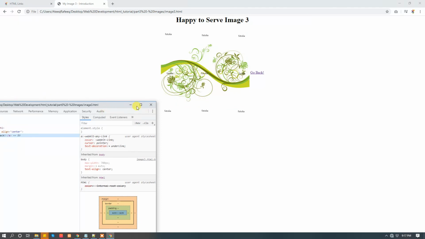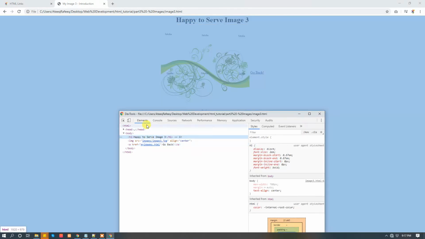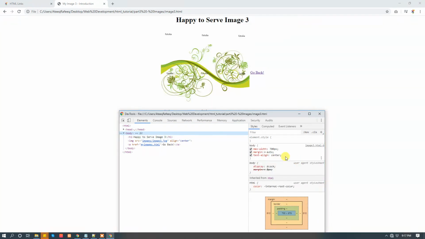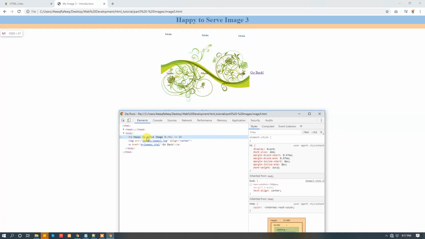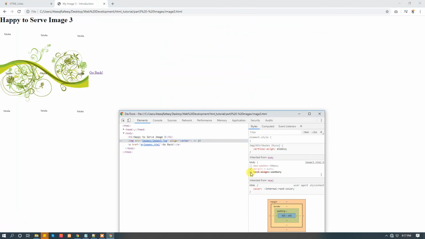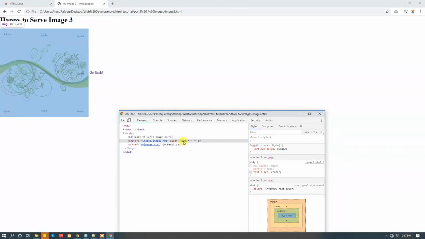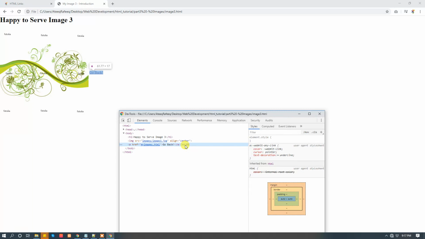If you see the H1, it is taking full width of the page, because our page maximum width is 700 now. Let's make it full. So you see H1 is taking full width. If you see the image, it is also not taking full width because we have used align center with it. If we don't use align center with it, it's still vertical align middle, and A is never a block.